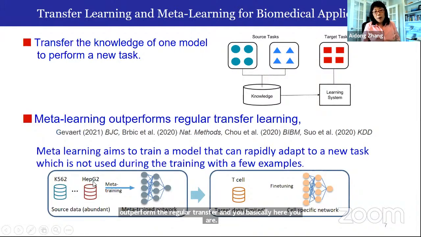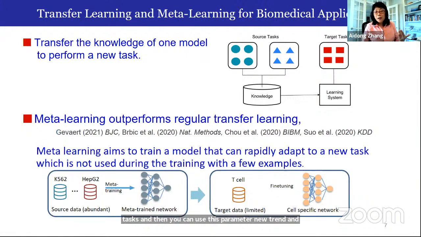Basically, here you train the model with many small tasks, and these tasks include a support set and a query set, so you learn to go quickly from the support to the query across many different tasks. Supposedly, once trained, your model can quickly adapt to new tasks. Then you can use the parameters you trained, with a small sample as support, to adapt the model and get the new prediction model. That's what people have been proposing and applying to the bioinformatics domain.